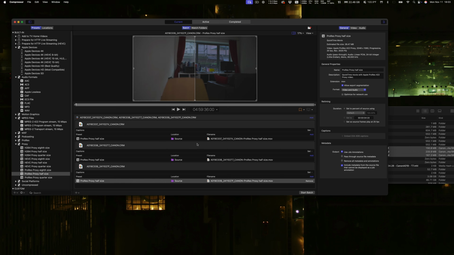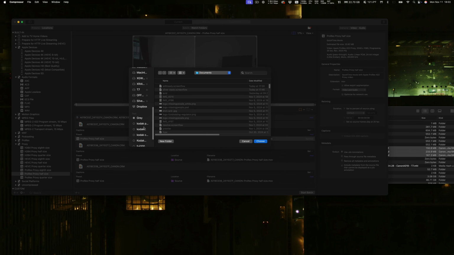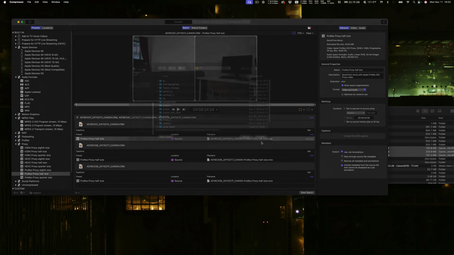Now, the only thing that I didn't do, because you have to write a preset for it, is my output location. Now you can set this, I've just been lazy, location source, new location, other, and then go over to my T7, put it in that SilverStack folder I've been using. You see, you sort of predetermine this. I'm sure there's a setting here you can make them all do it.